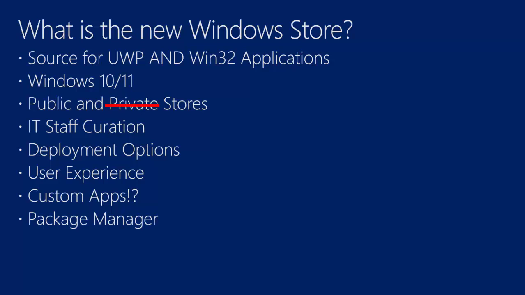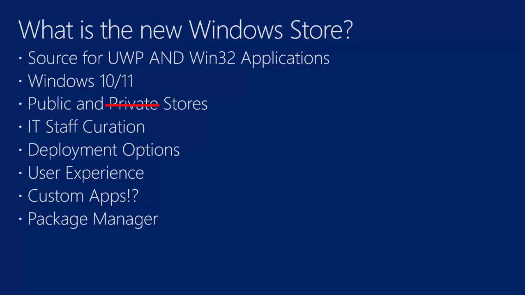So I said historically it had public and private stores. Well, you can still have that private store experience, but it's not the same thing as it used to be. So the private store no longer is implemented through the Windows Store. Think of it this way: the private store in the Windows Store, there might have been a shelf that had your apps, and that was labeled your private store, right? Compared to the publicly available store.